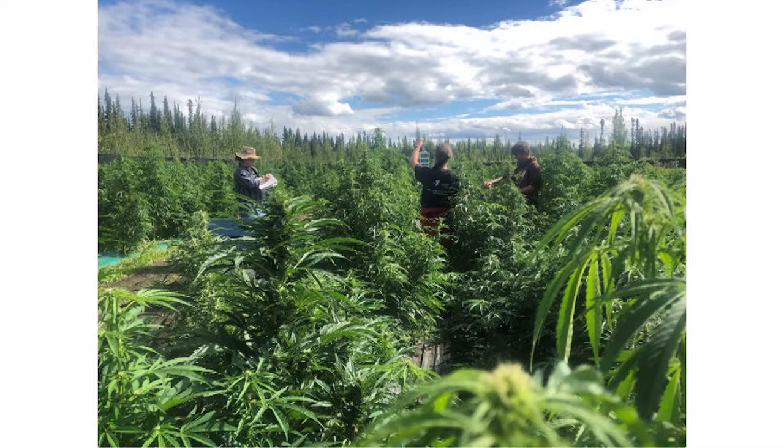And so you could go out in the field and harvest vegetables, and it might take one person to harvest a crop. We need three people to harvest each plant. And so you see Matt there on the right. He's picking the plant to harvest and cutting the plant. We have somebody weighing the plant, because every plant has to be weighed. And then we have a recorder who's writing that down in a book.